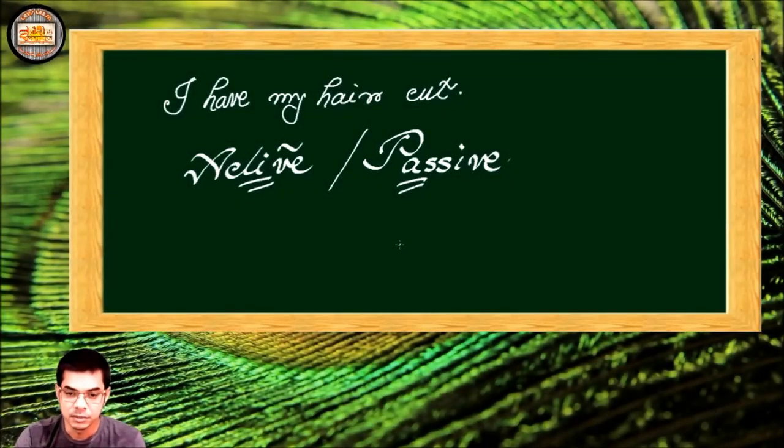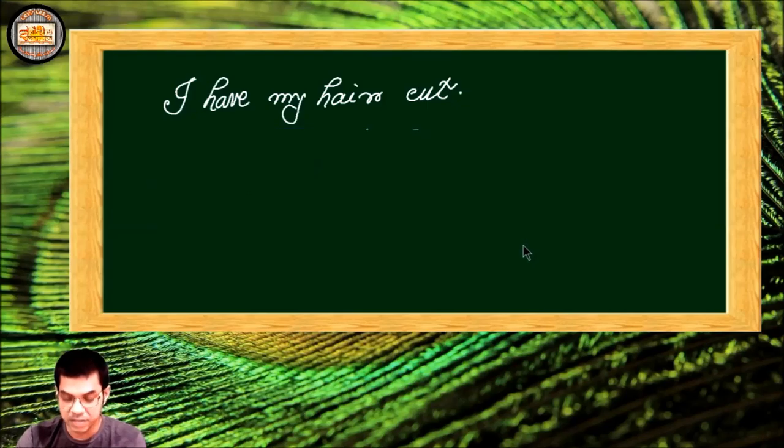Yes, dear friends, if you look at this sentence, I have my hair cut. Normally, we try to find out the verbs first, but before we start, it's better for us to get rid of these two words, active and passive. For now, they are not of any use for us. But when we try to find out, we'll get that here have and cut, these two are the verbs. So it's a conjugation, have cut.